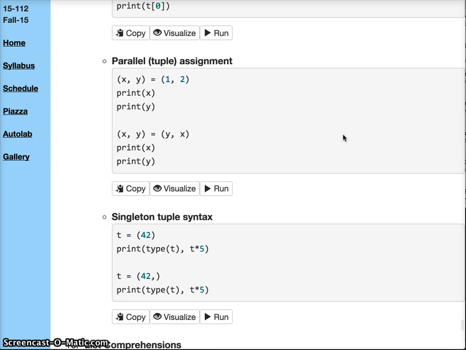So this was a quick overview of tuples. They're a data structure which become useful when you essentially want to store things that don't need to be changed. And when we talk about dictionaries later on in the course and also sets, you'll see another reason why having an immutable data structure like tuples will be very useful.